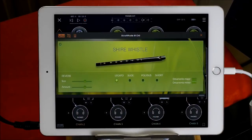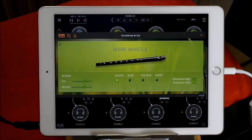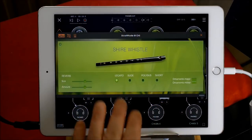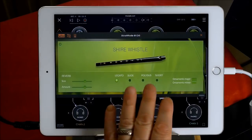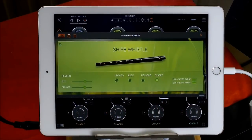Anyway, so it's very, very good, obviously. It is what it is. It does what it does, and it does it very, very well. So you may notice here we have legato, slide, polysustain, or short. If we go to short, it's short. Polysustain is higher poly.